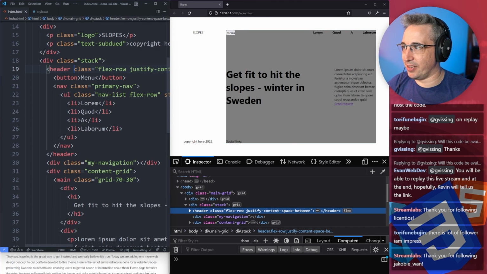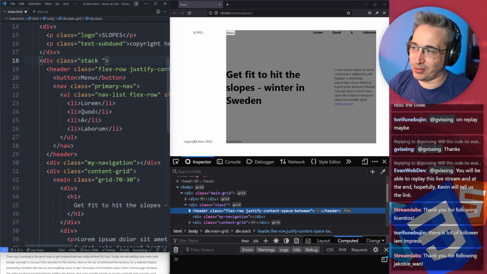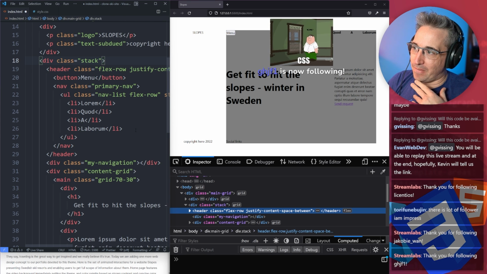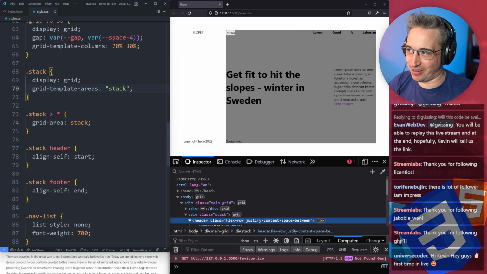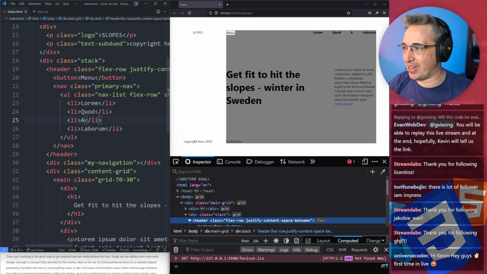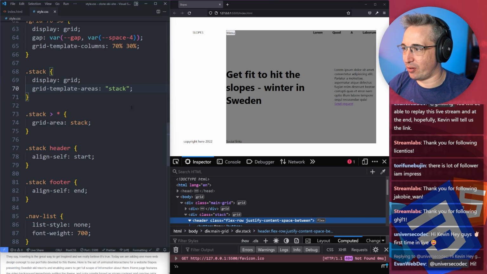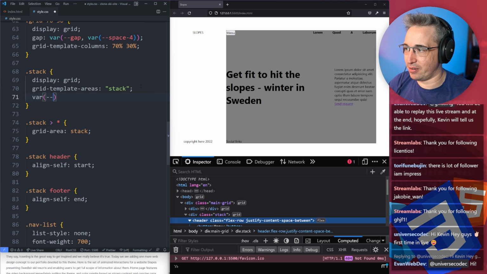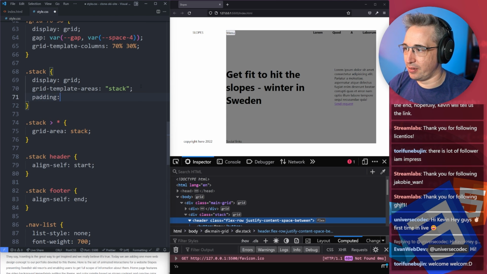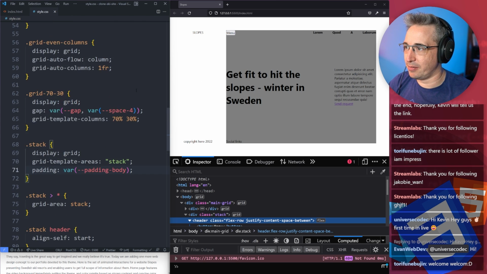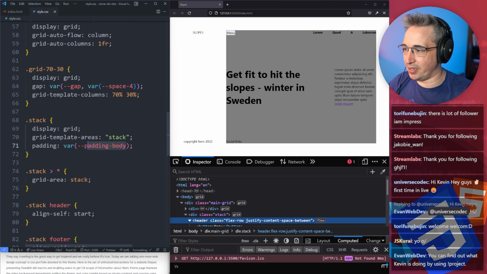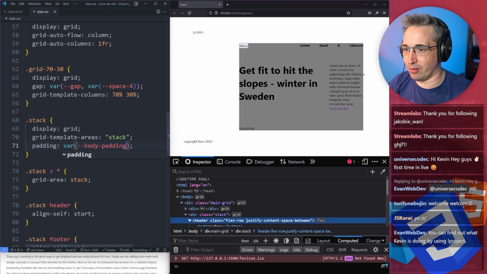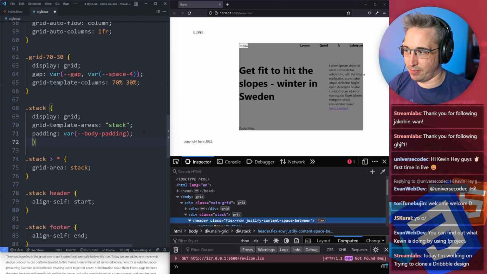So the stack class ideally would be only doing one thing. So this is going to get a little messy, but I want to get to the cool part of this. So I am on the stack. Do I do it if the stack is nested somewhere, like if it's nested in the main grid? Or I'm just going to cheat for now anyway. Var padding, var padding body. Is it padding body or body padding? Padding body, isn't it? Body padding, body padding. I had a feeling I did that. Body padding, which, yeah.